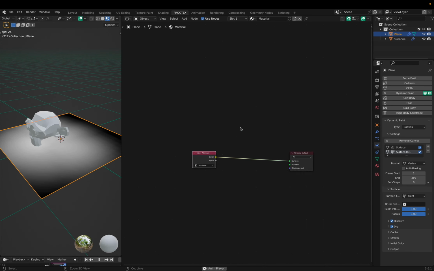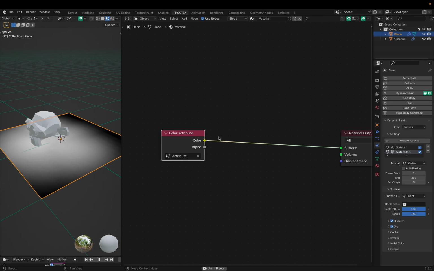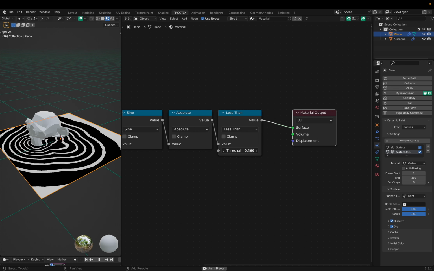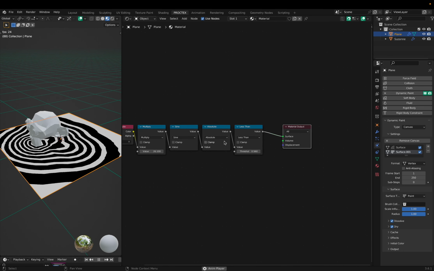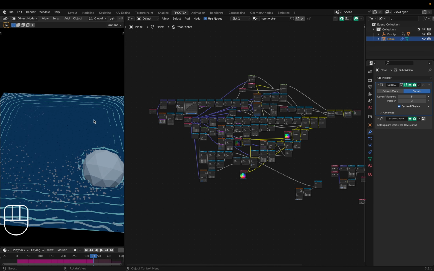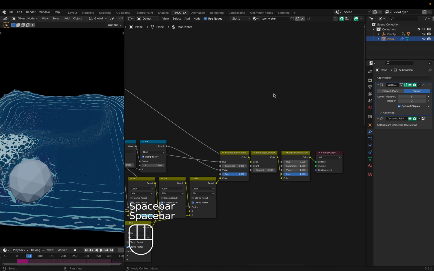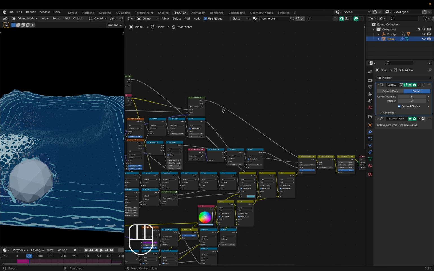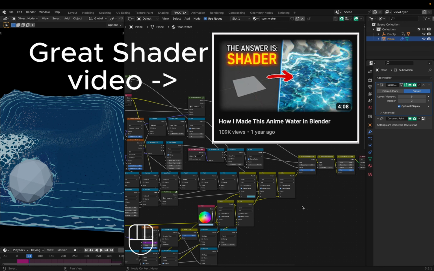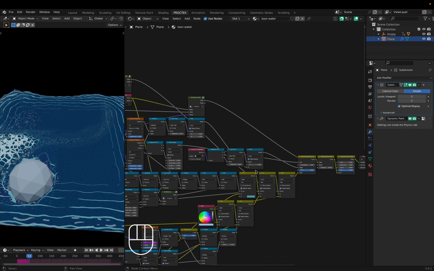As always, you can turn this gradient into any kind of wave using the multiply, sine, absolute, and less than. Then you can multiply this output with your original gradient so it doesn't span infinitely long. In my real shader, I actually toned this dynamic paint effect down. Since I'm using a sphere as my collider, I could just use the origin length method. There are videos like this one, which only use dynamic paint to get these contact waves. I'll leave this video either in a card up above or in the description.